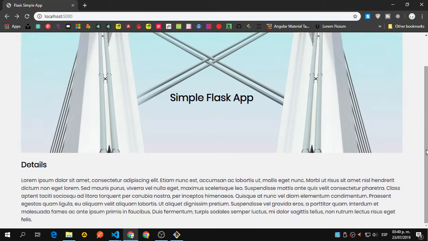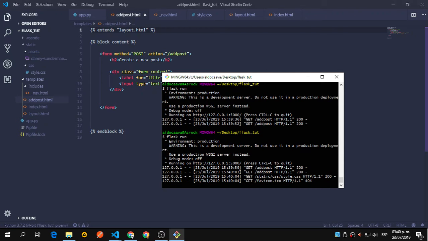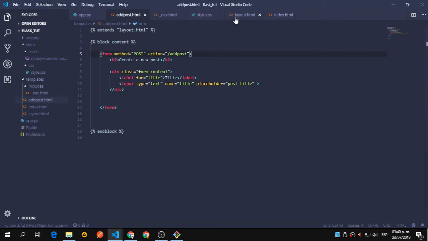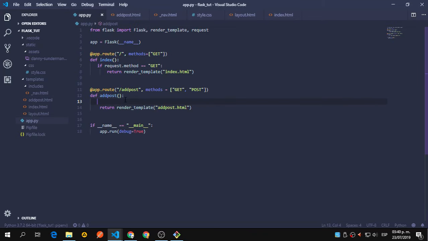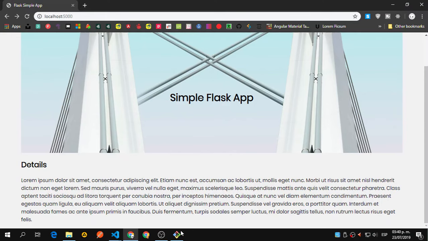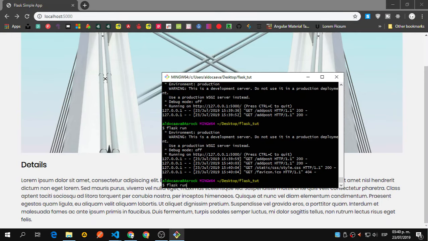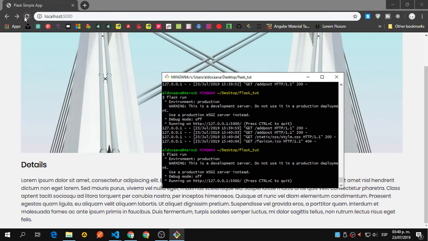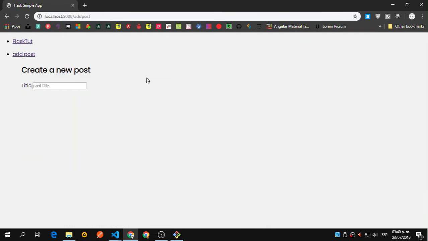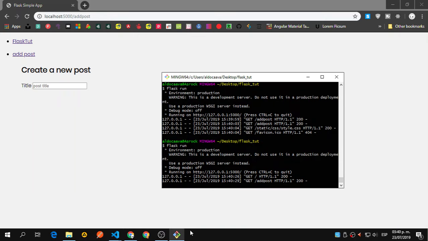Just a little error. So you can see now inside the app.py, let's come back again. So this should also work. Let's refresh this, come back all the way here and add post. The first call is always going to be the get.